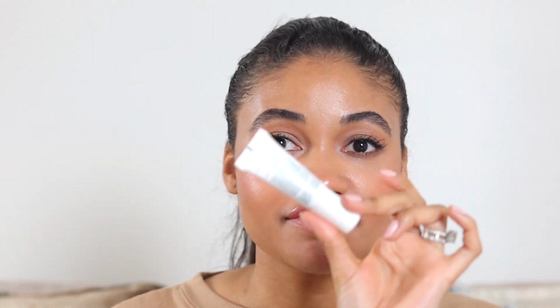But for my under eyes, which are really, really dark, studio lights will never do justice to what my under eyes look like. The Well People does a better job covering them. But I love them both. I mean, you know, I talk about this all the time. It's my obsession of life. But this is definitely more full coverage. I really enjoy the Well People Tinted Moisturizer and the Well People Concealer. Just so good, super hydrating.